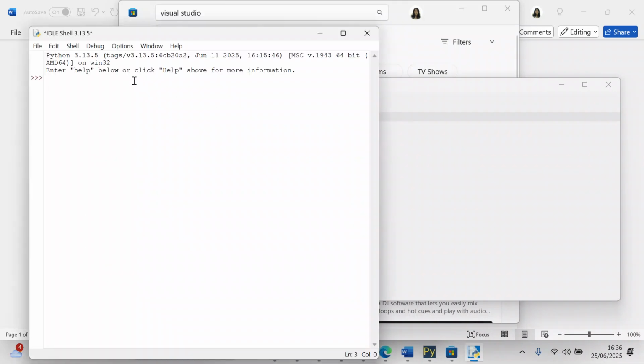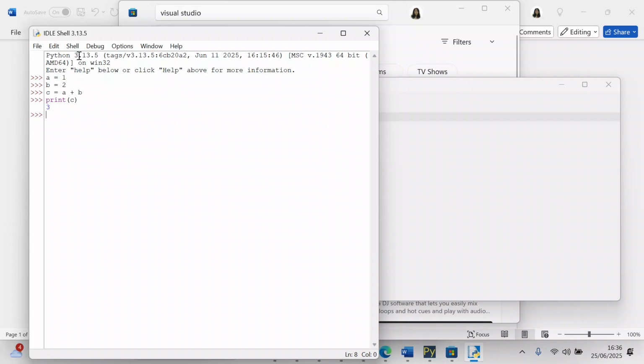So again, we can say A equals 1, B equals 2, C equals A plus B, print C. And so it gives you the answer.